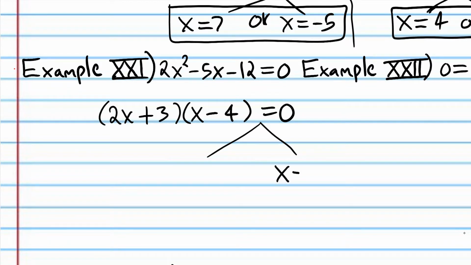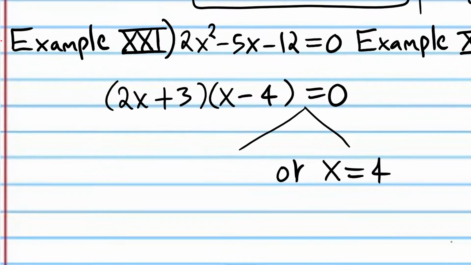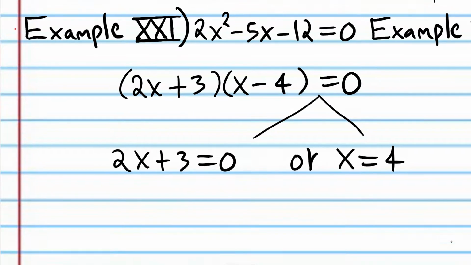Now, over here we have x is equal to 4. But over here we've got a bigger problem. The reason that x is equal to 4 is an answer is because when you plug it in here and subtract 4, this factor becomes 0, and then you have 0 times some number is 0. It makes the equation work. But there's a number that we can plug into x here that's going to make this factor 0, but it's not that simple to find. So again, we just want to know what x value is going to make this factor equal to 0. That's why I just set this expression equal to 0.